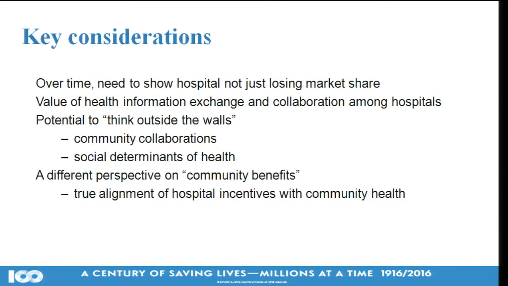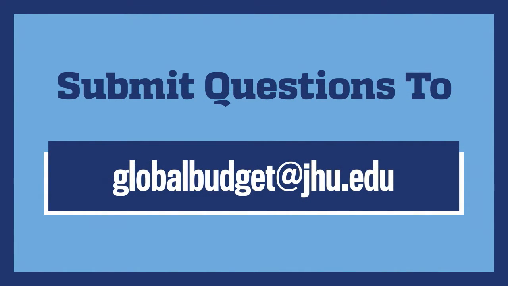One last point I'd like to make before we go to questions is there's a different perspective on community benefits that this kind of financing entails. Community benefits are directly aligned to the financial interests of the hospital under a global budget. And one of the things that we've seen in Maryland is that the community benefits get drawn into the more strategic discussions.